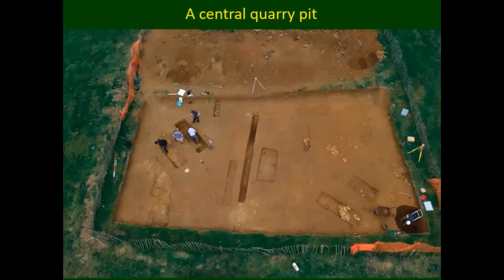And we've worked with the geologists at the university to look at the composition of the clay and the composition of some of the pots that we found, and it provides a very good match between the two, which gives us a really good indication that some of the activities, the self-sufficiency of the Hillfort, they're actually producing their own pots. And I don't think that's anything that we've seen before on any other Iron Age sites. That's really interesting additional information. But it also gives you an idea that the community there was fairly self-sufficient.